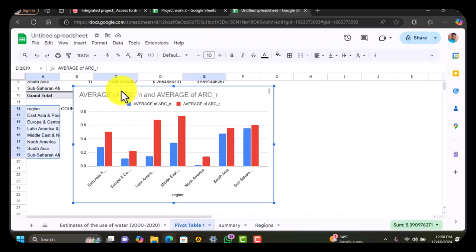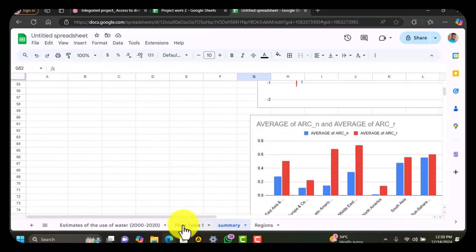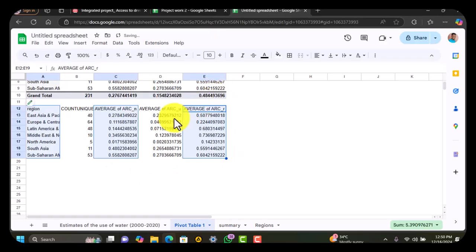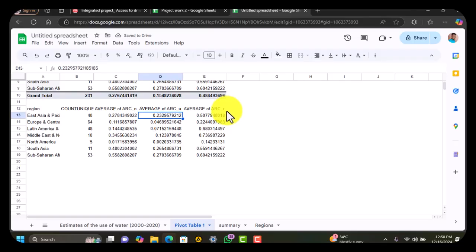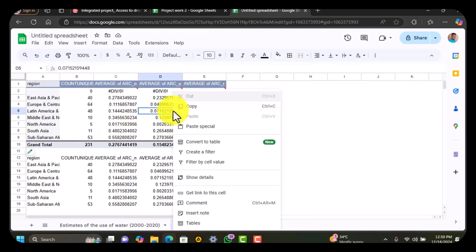I've placed this one here already. Let me delete it. So it means you have to get population size in addition so that you can manipulate it. So let me come here and the pivot table must appear.